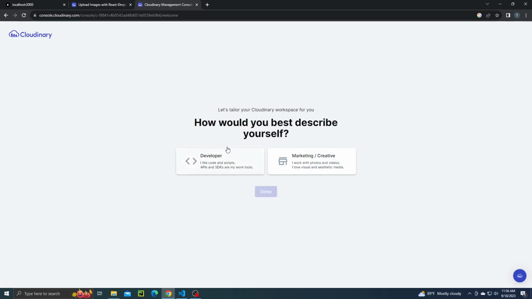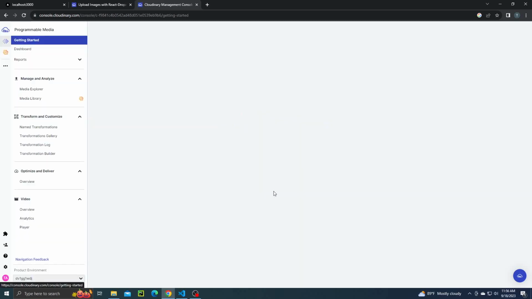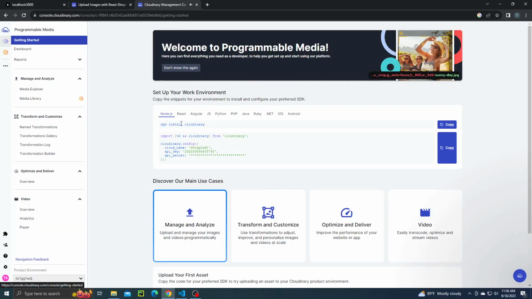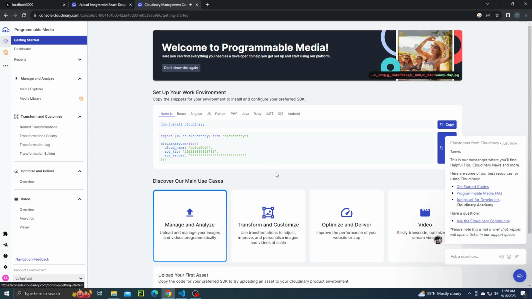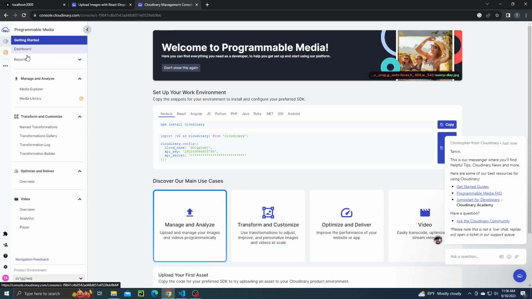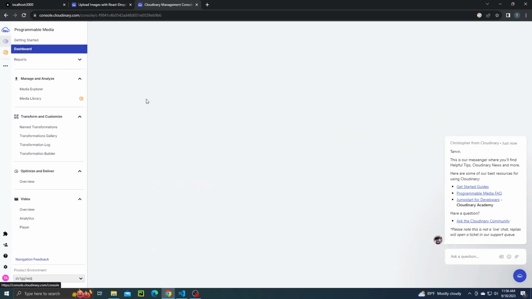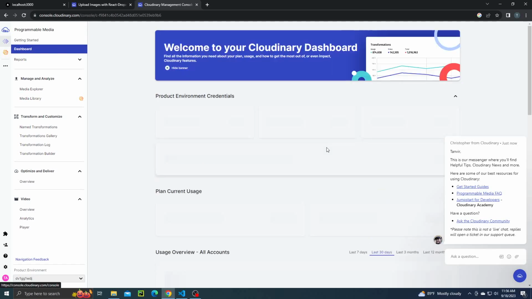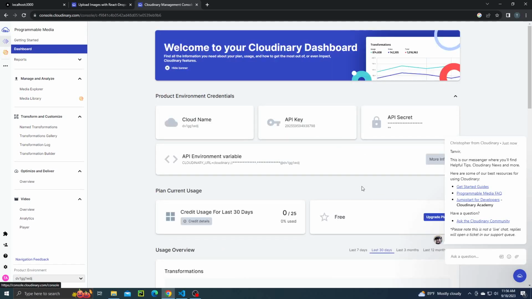You need to fill in some things, like I like to code here. Done. And here you can see your Cloudinary account is created, and you need something. If you go to your dashboard, here are the API secret, API key, and cloud name.